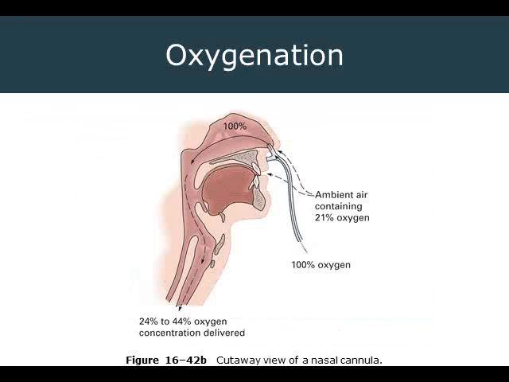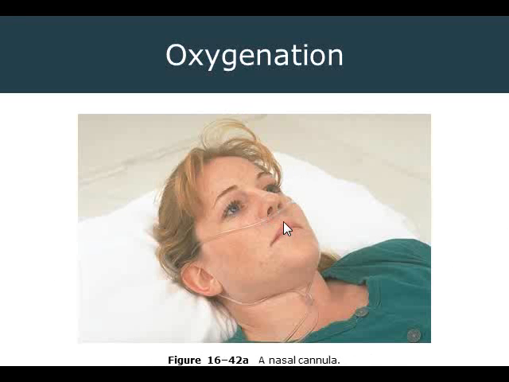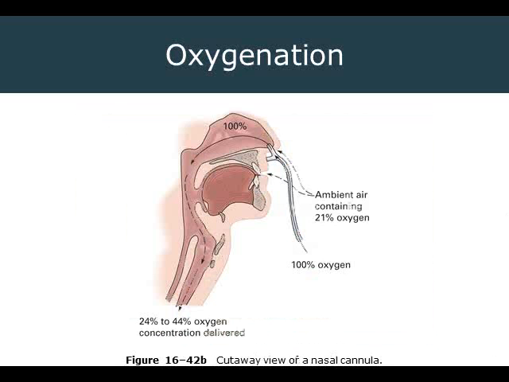And it shows you basically how that works there. Notice that there's a little fin on the nasal cannula. I'll back up a picture here. You can kind of see the fin just right underneath the tubing there. Remember, that fin actually goes up against the lip. It doesn't point away or point out. It rests on the lip to direct the oxygen into the nose. So the oxygen goes up through their nose, mixes with whatever else they're getting from the room air, and that's how they end up getting that 24 to 44%.